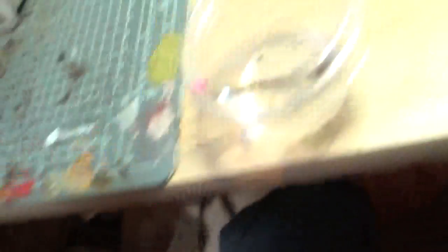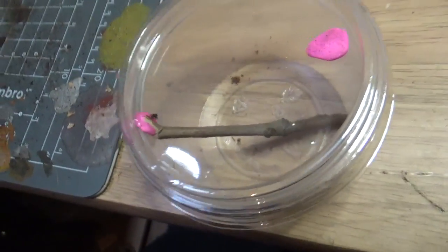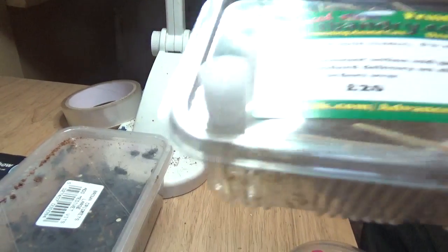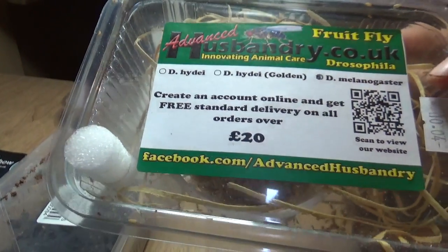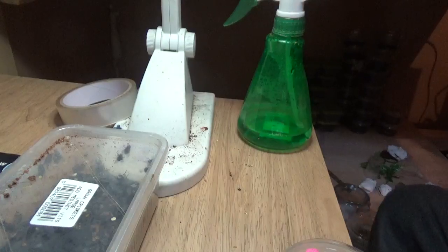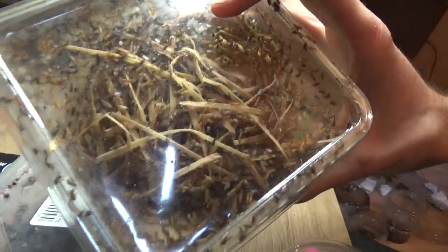I've kept them before and had hassle with the little slings, but I think I've pretty much got it down to a T now. What you'll have is something like this — that is how small it is, about a quarter of the size of the very smallest baby praying mantis. These are actually quite a lot bigger than when I first had them. When I got them they were feeding on micro fruit flies from eBay, and they've now gone on to the regular fruit flies you get from a standard pet shop.